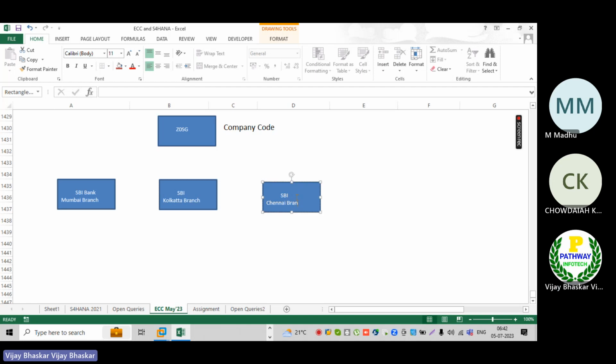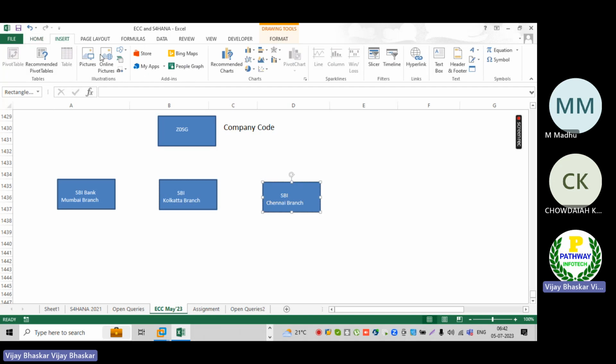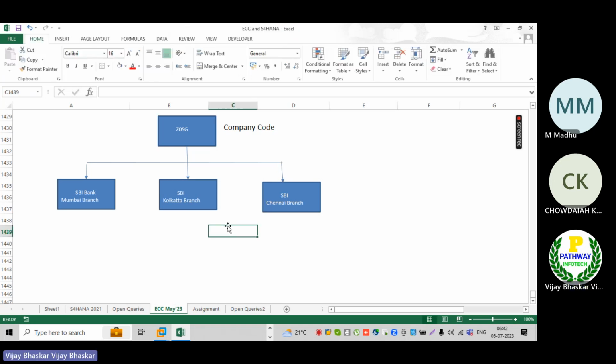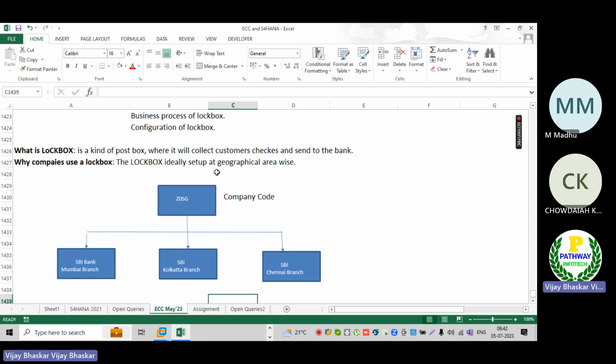Chennai branch. So geographically, what has the organization done? They have multiple locations, and in those locations they are running business. At the same time, they have multiple bank accounts. So what I have mentioned here is that the Logbox is ideally set up at geographical level.